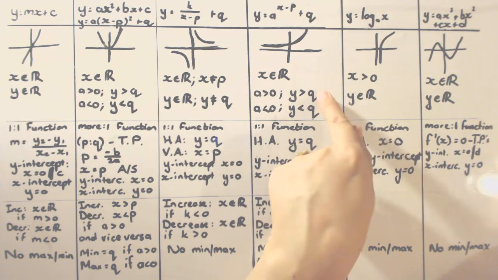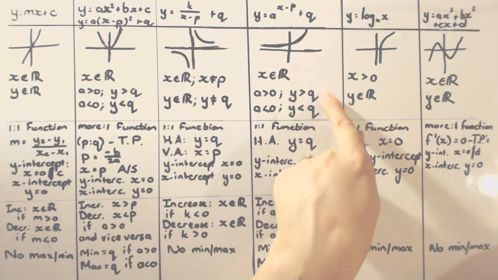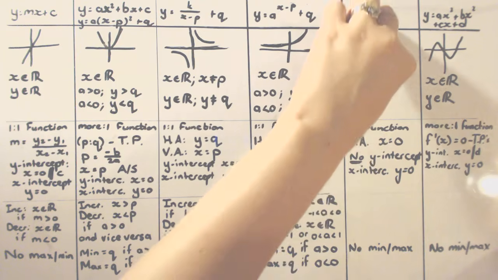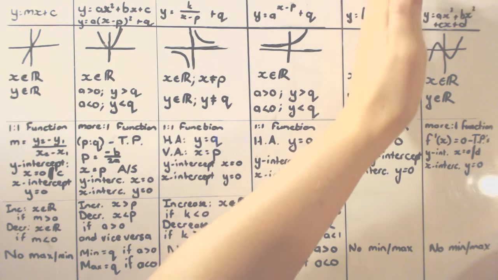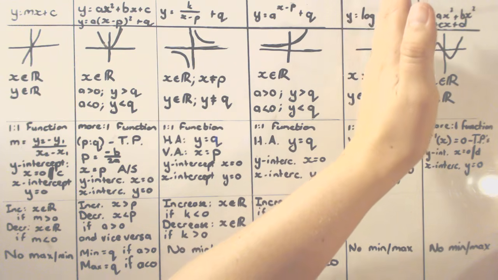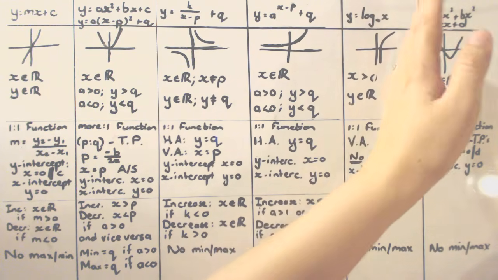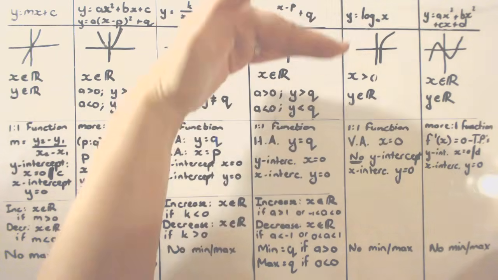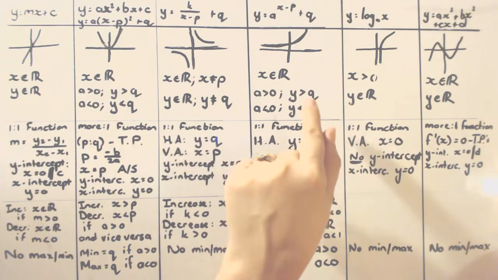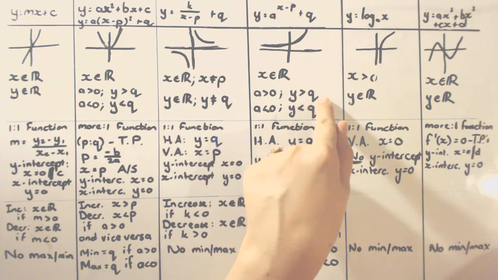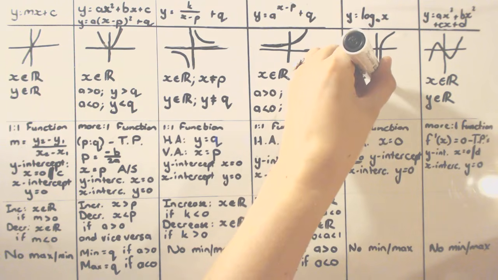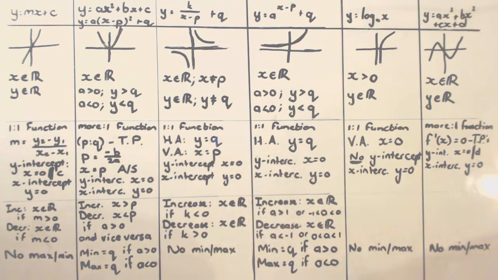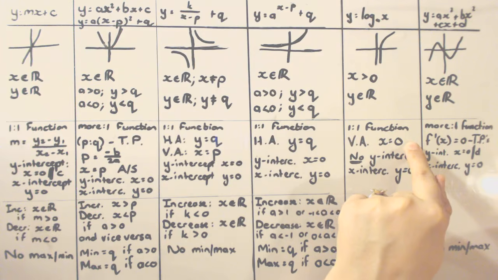And here my x is bigger than 0, where there will be a vertical asymptote, but the vertical asymptote will always be exactly there because I don't move the graph. Here I move the graph, so my vertical asymptote can move. That's why I have the vertical asymptote value there. For this graph, you're not expected to move it. So the vertical asymptote will always be at 0.